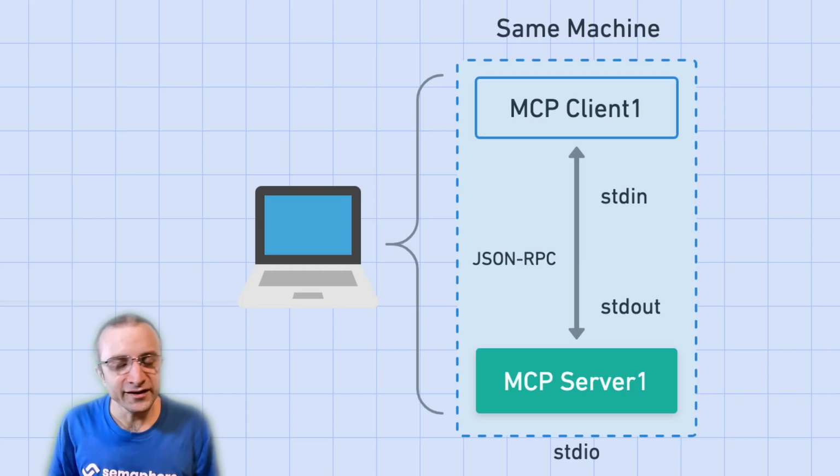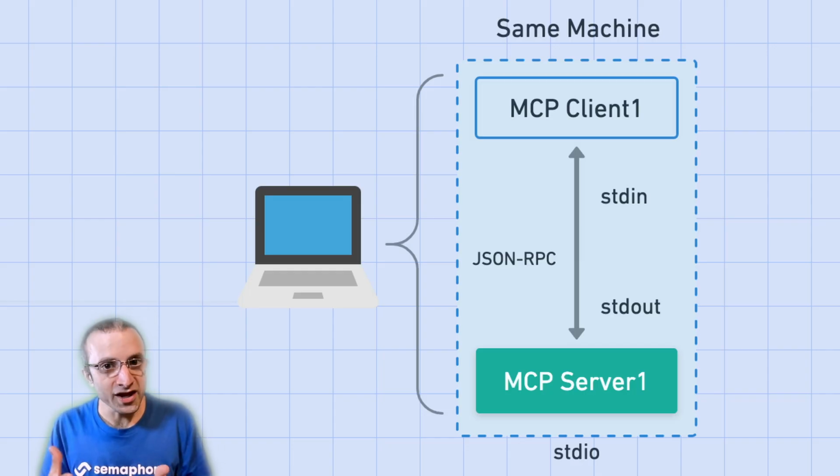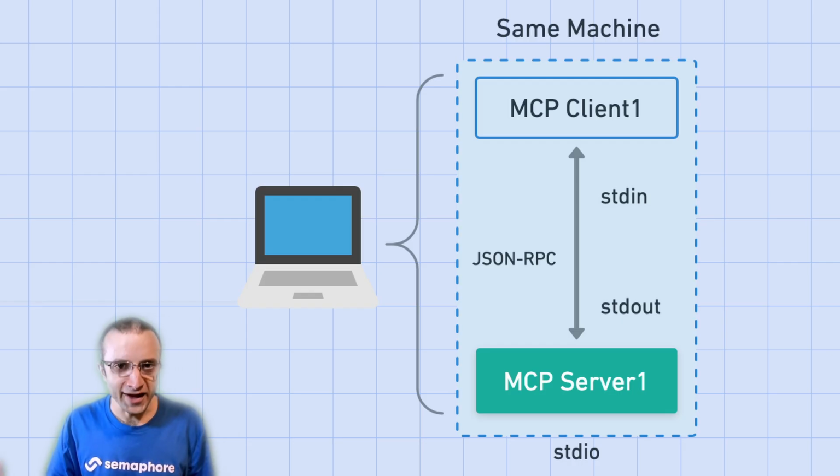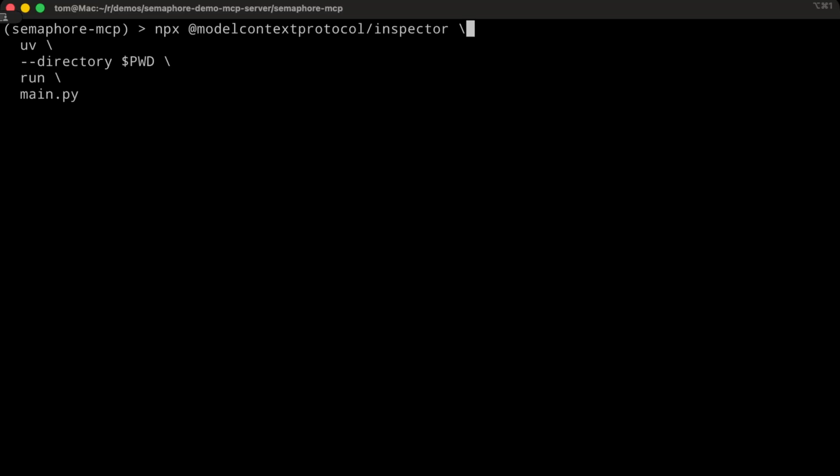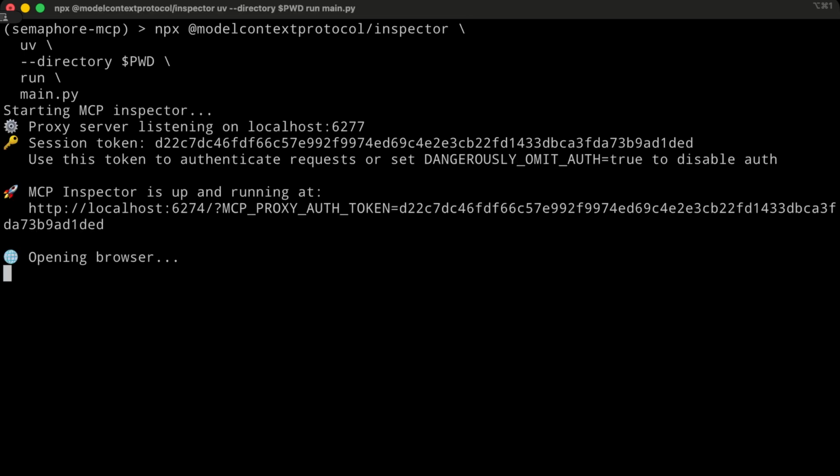Now, since we're using standard input output as the communication between the MCP server and the AI, anything that the function, the tool, returns is going to be transformed into text and is going to be processed as standard input by our LLM. Now, to test this code, we can use the OpenAI's debugger. We can call it with npx, and we pass all the parameters required to execute the program here. And this is going to open a session and open a browser with the tools to debug my application.